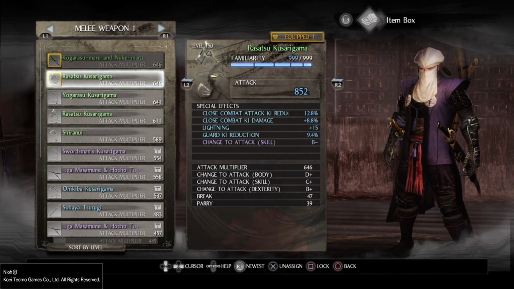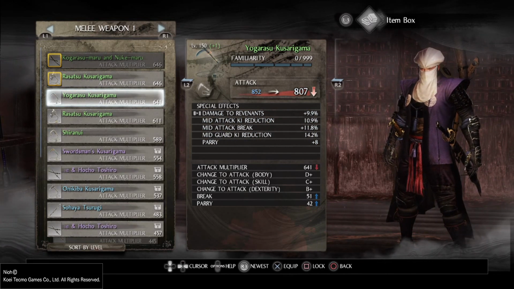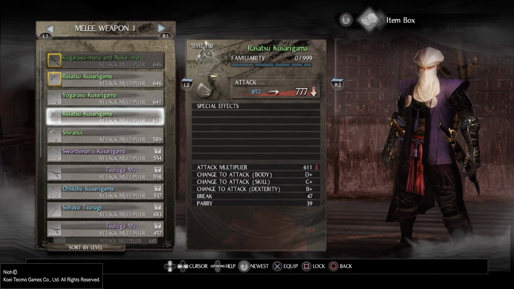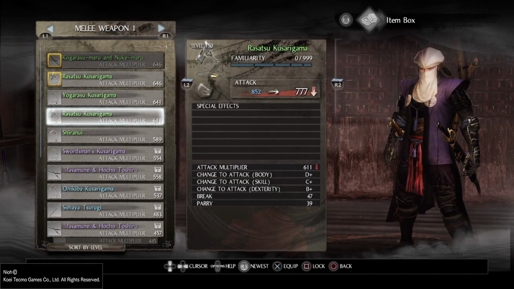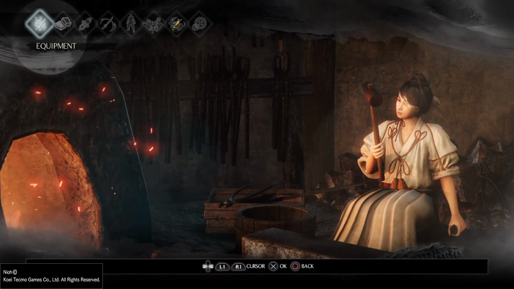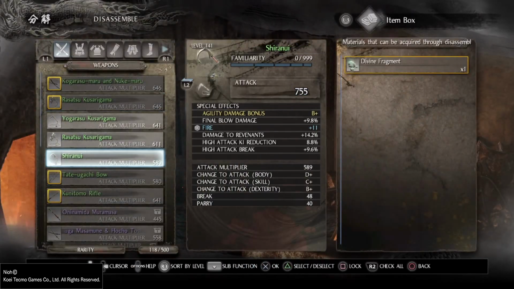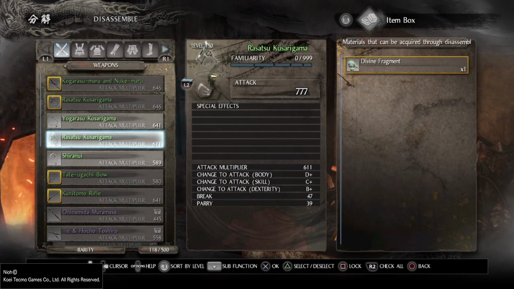So the question though is if I want to use this or that, it's still going to cost me. And that's just one that I got for free from being irreverent, but it has no effects on it. So what I want to do is I am going to break that down.